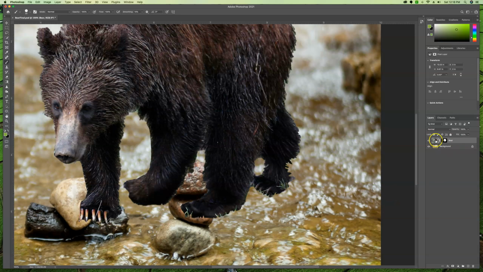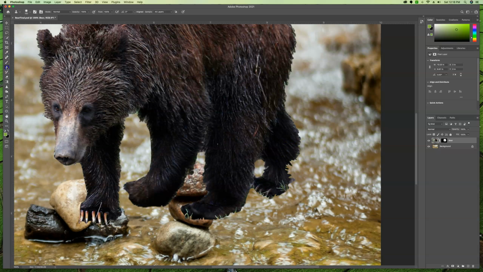Let's go back to the layer of the bear and maybe use our cloning tool. Make my brush smaller, and I'm going to option click to set up some area to clone. And then I'm going to have to, oh, the problem is we still have a mask here, so we're not seeing what we've done until we fix the mask. All right, let's go back to the mask and take care of that. Maybe we should have done that first.